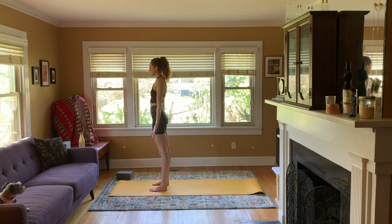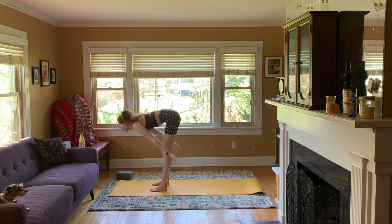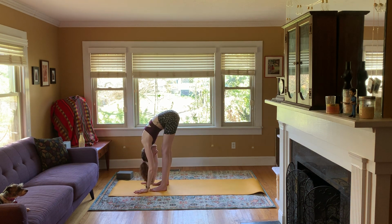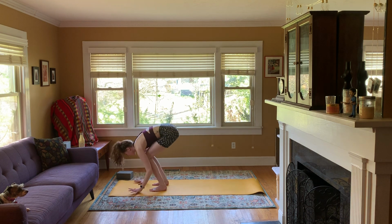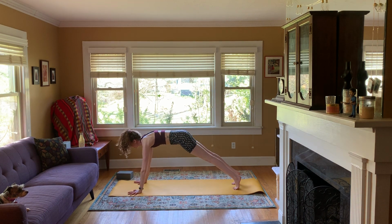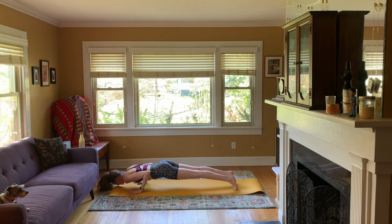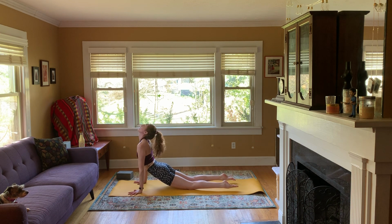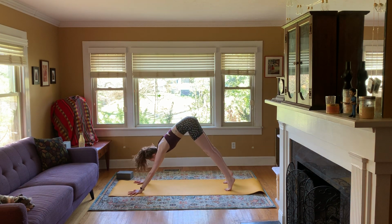And we'll move through a couple sun salutations just to get all of our blood flowing. Inhale the arms up. Exhale, forward fold. Inhale, half lift, flat back. Exhale, fold, plant those hands, step it back to plank. Option to lower knees, chest, chin, or gaze forward. Chaturanga, elbows in. Moving up through your cobra, and then tucking the toes to find your down dog.